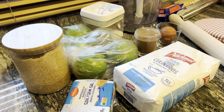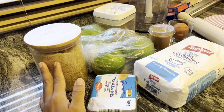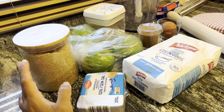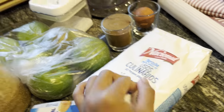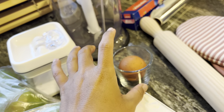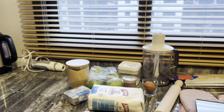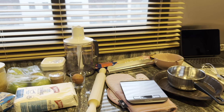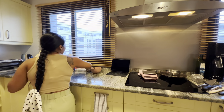For the ingredients, I will need sugar. Actually, I need to use white sugar, but I only have brown sugar, so we will see if it's gonna work or not. And then unsalted butter, all-purpose flour, Granny Smith apples, sea salt, cinnamon powder, and egg. Oh, and also I will need a food processor to make the pie crust, and obviously we need an oven. Alright, everything is ready, so let's start our experiment today. I'm really done with the waiting and the craving. I cannot wait to eat the pie. Okay, now let's put aside everything so I can use my working space.